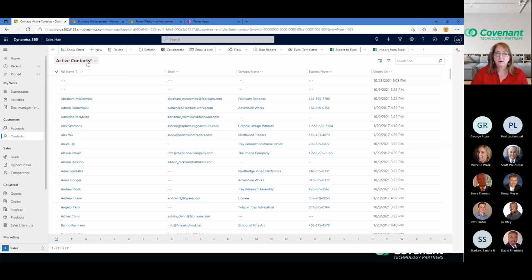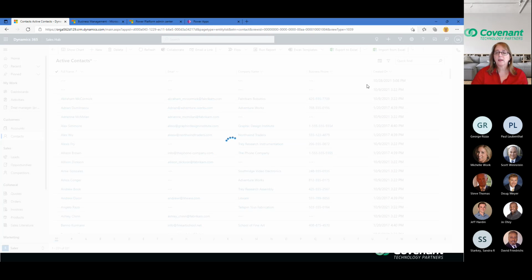However, you'll see you now have an asterisk next to the active contacts. That's because this is not going to save if I go away from it. In order to save that, I just go to my ellipsis, go to the create view, select that little arrow, and then click save as new view. Now this will become a personal view. Again, your active contacts are your system views. This will become my personal view, and I'm going to add that view as with created on.